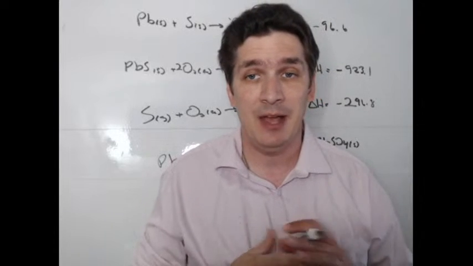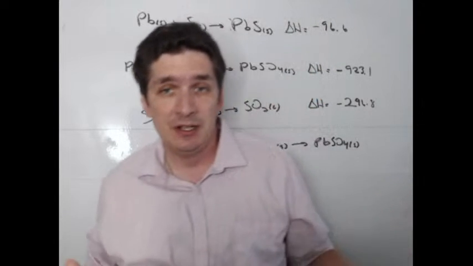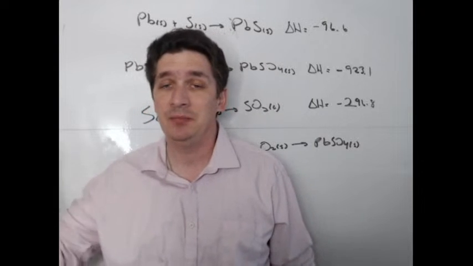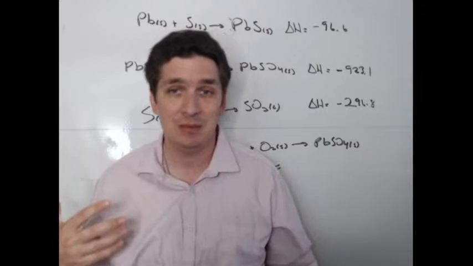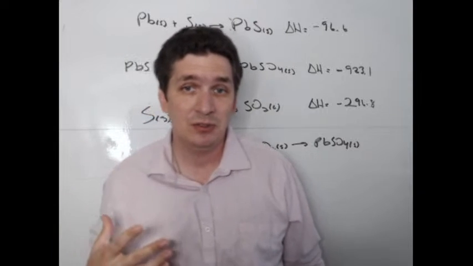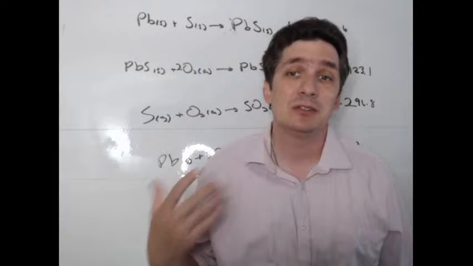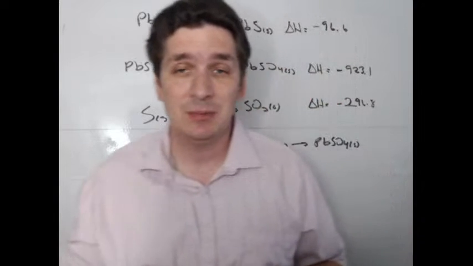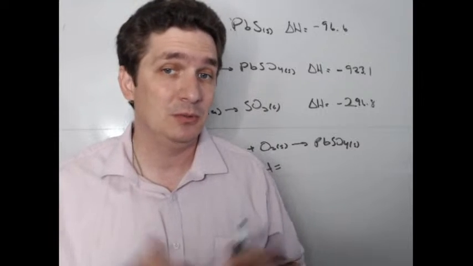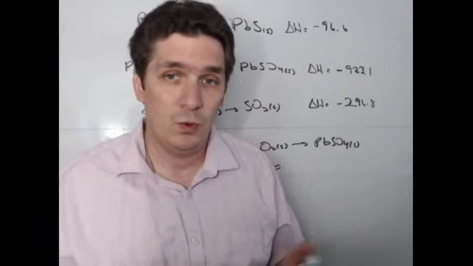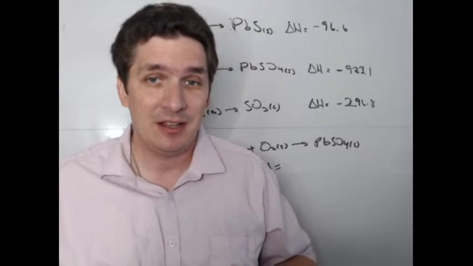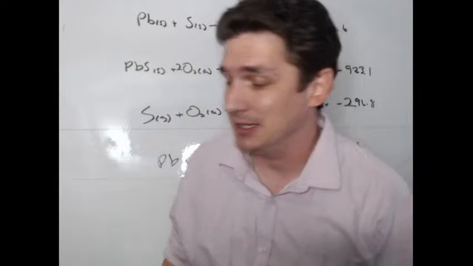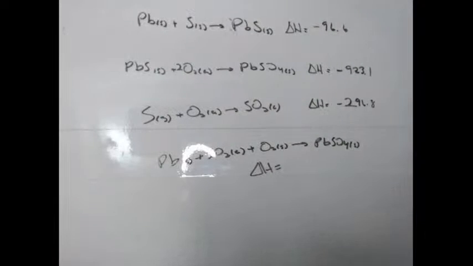Now, why is this a bad way to do it? It is a bad way to do this because this is not at all how it's done in practice in the real world. You're not given a series of reactions and asked to manipulate them. This is a cool consequence of microscopic reversibility. It's a cool concept that can be tied to intermediate reactions, but ultimately this is not how you would ever do it. Whatever, we have to teach it because it has historically been taught and expected to be known. But in practice, what we're going to do for our second method is actually more akin to what's actually done.